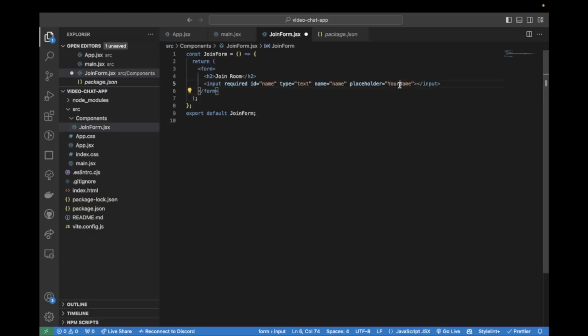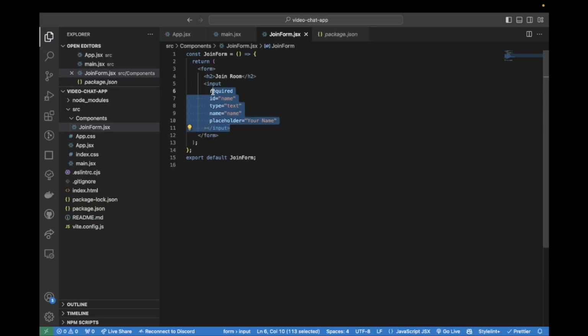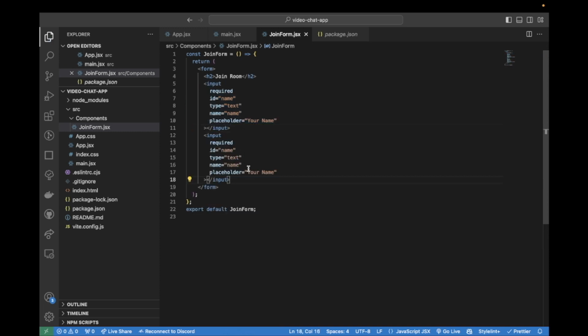We'll duplicate this input field and replace the placeholder text in the second input field with Room Code. Quickly make some changes to the name field here and call this room code, and the ID as room-code.